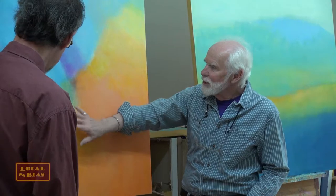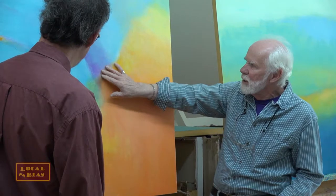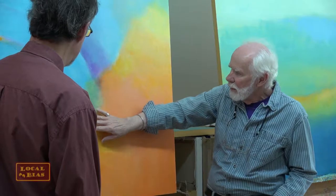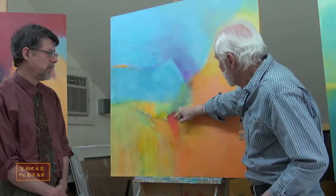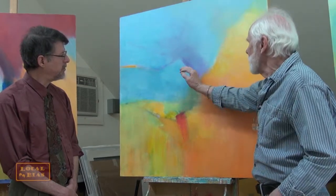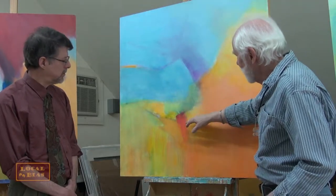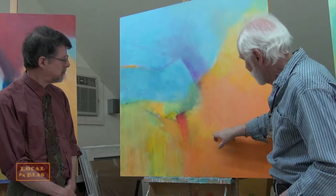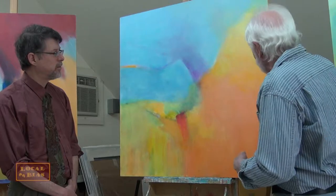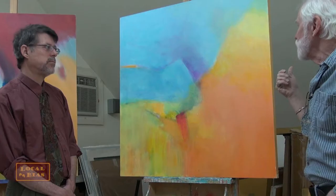So the oxidization. It's a thin coat, and I wanted to get some transparency going on, whereas the other one that we just talked about was more layered and had borders. This sort of has no borders, and then I tried to bring out some borders, because it would be just an airy thing if I didn't. And they become a lot of fun for me. Just different areas that I like. You know, the whole painting, I like it, but there are certain areas that I really like. So yeah, I wanted to make a transition.